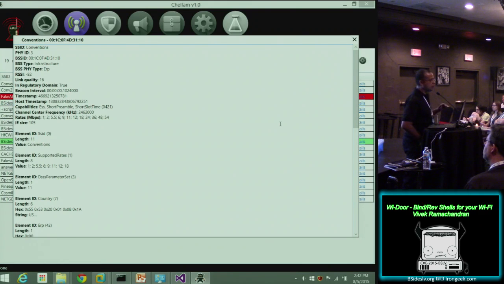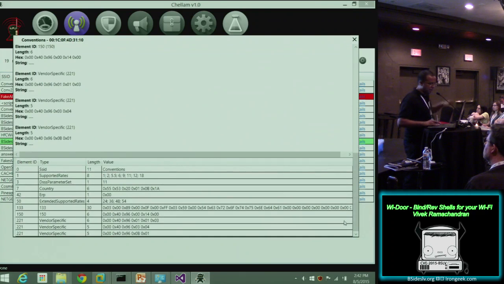Okay, but right now, here is what Chellam does. Chellam queries a lot of the wireless APIs and reconstructs the beacon frame of the SSIDs it sees. So I basically reconstruct all of that data so that I can look at a given beacon frame and see the different information elements it would actually have, as you can see here. Is that visible? Okay.